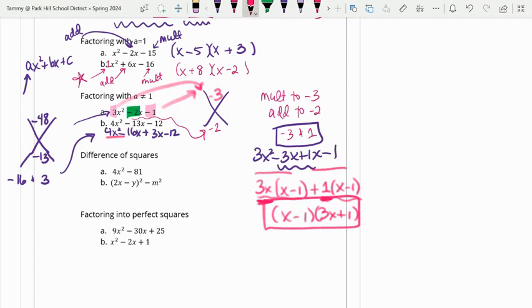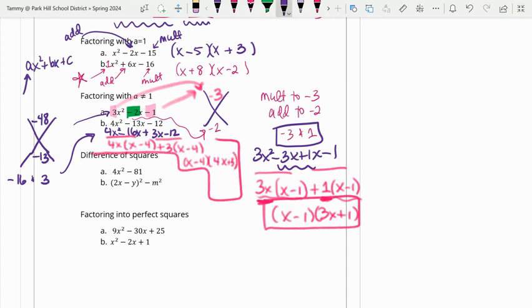Factor, so out of the first 2, I can factor 4x, and I'm left with x minus 4. Out of the next 2, factor out a 3, so I'm left with x minus 4. So this thing finishes by factoring to x minus 4 times 4x plus 3.